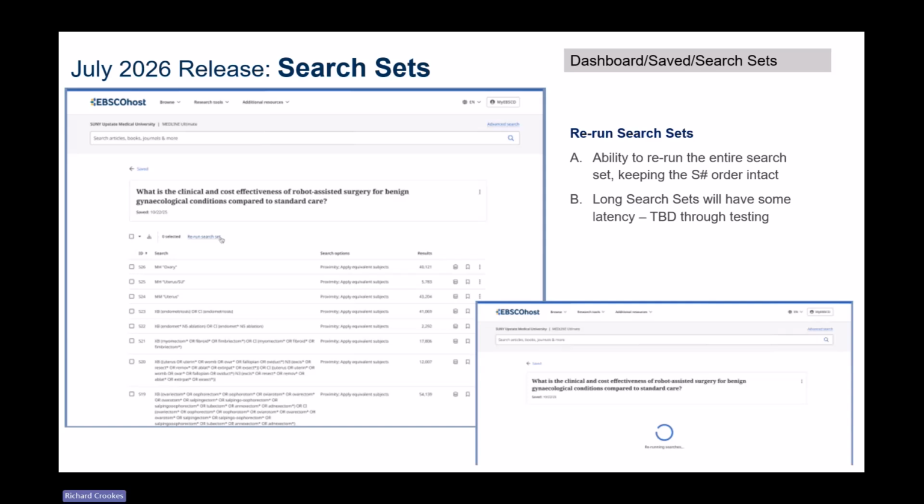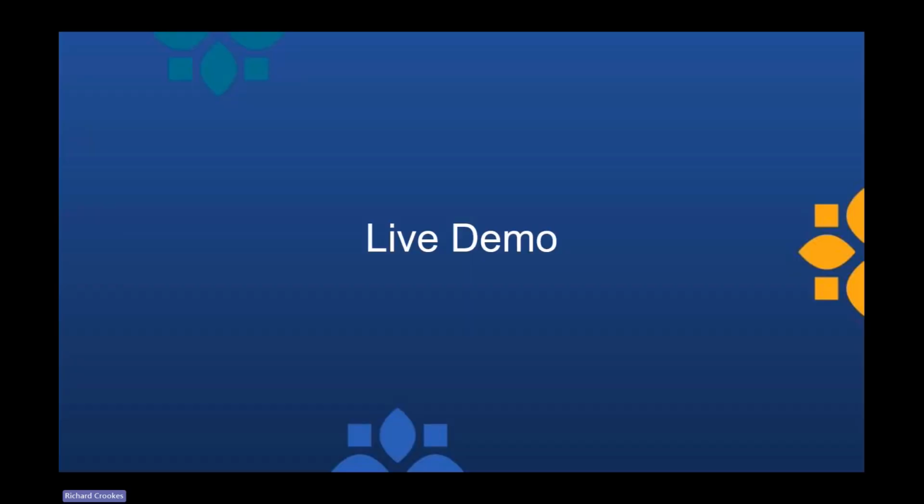Okay, so we'll see this. What we'll do is I will run through the search, the demonstration, applying what we've already looked at today in terms of the sample research question and the search strategy, and then we'll look at saving and rerunning it. There are some elements of saving which we'll cover, of course, in part 2 when we look at processing results as well. So again, I may not get to the questions during the rest of the session until the end, so please save them. Bear with me as I do that.